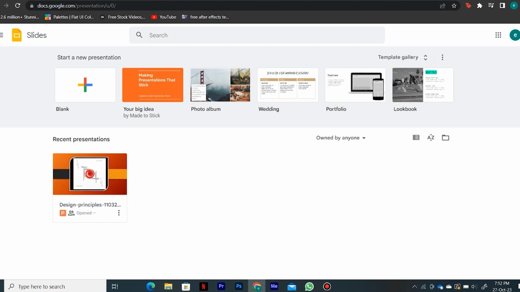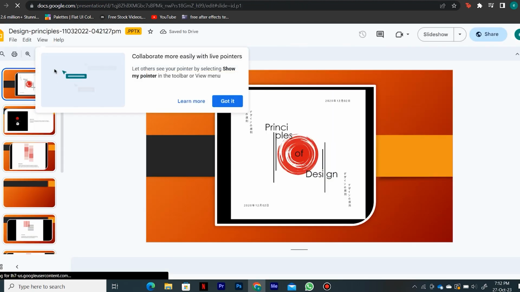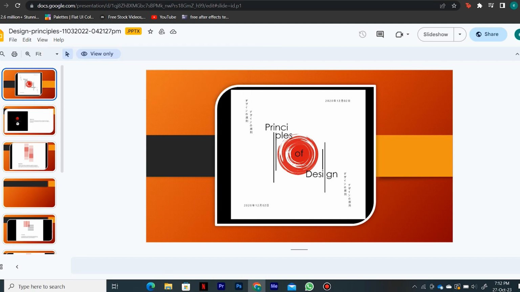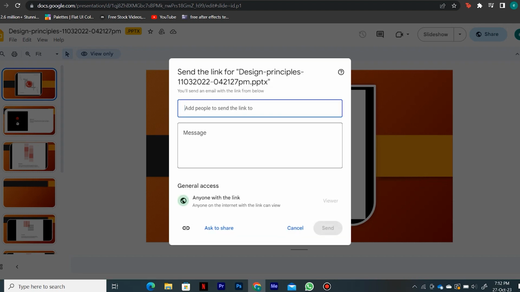Once you go to Slides over here, you'll be able to see the slides that you've created. Let's say that this is a slide that you want to download. All you have to do is click on this 3 dots option here, and you can start from beginning and so on, or you can click the share option. Now you will be able to share with anyone with the link. Once you do that, you can just click the done button, and you should be able to download this accordingly.